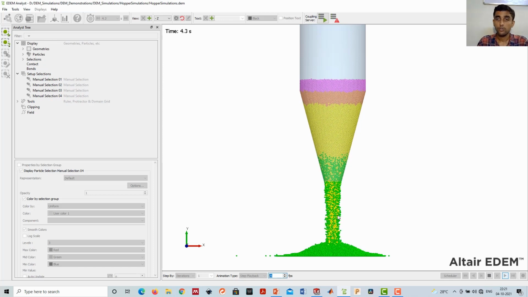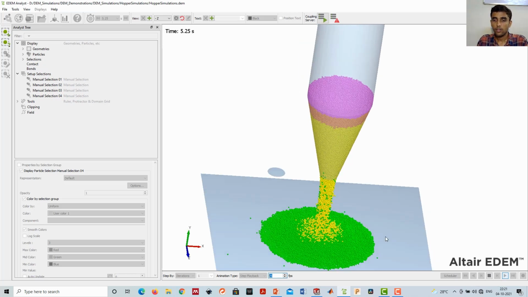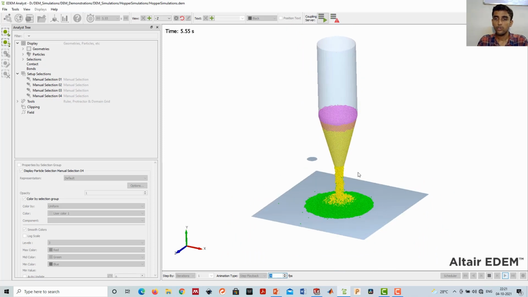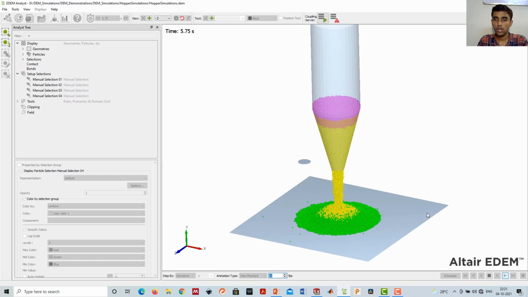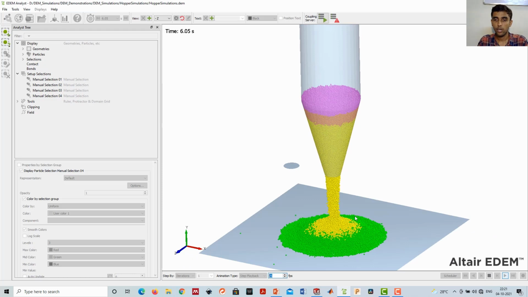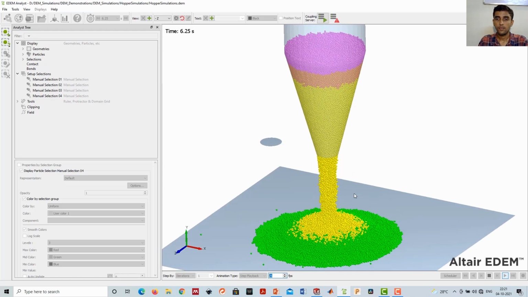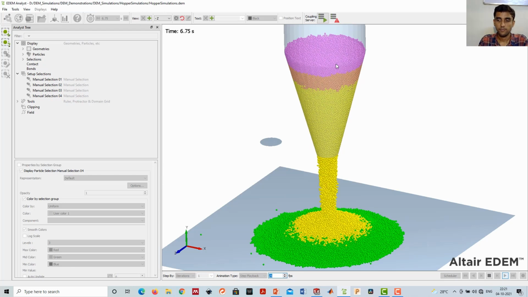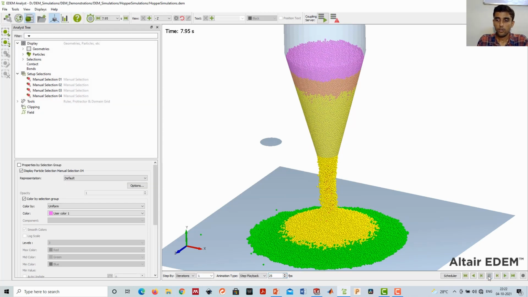Again, what we can do is, to speed up this process, we can create a video file where it's going to render on all the frames and play it in one continuous smooth fashion. And you can see how this powder pile is getting created on the floor. You can use the right click to rotate the model, and then you can use the left click to pan the model, and you can use the scroll wheel to zoom the model. Now you can see that the yellow particles are being discharged, which will then be followed by orange powder particles, and then finally the pink ones will be discharged. So I'm going to stop here, and I'm going to show you a few other options.